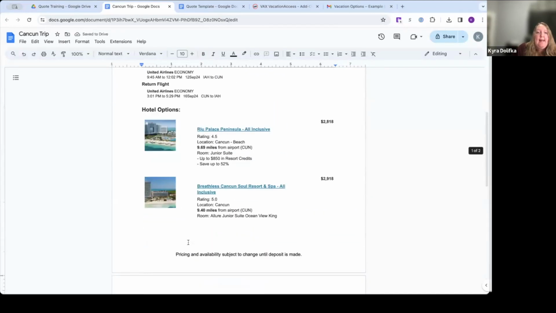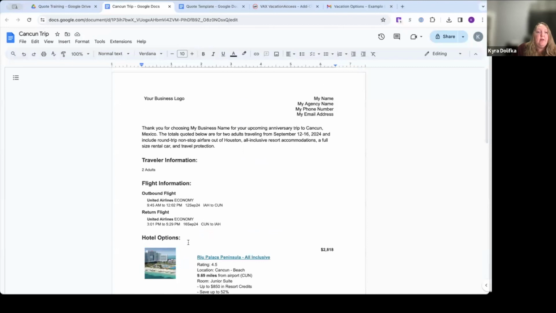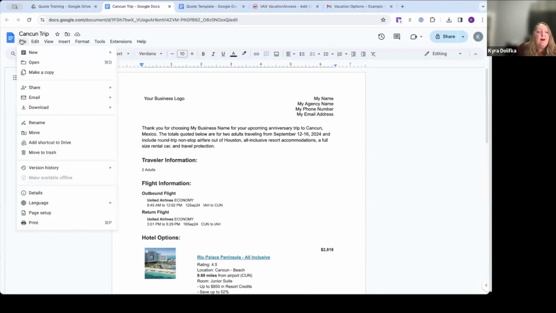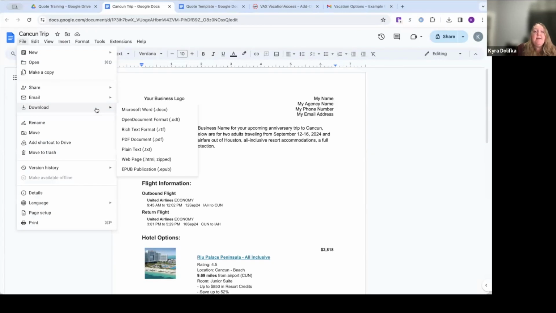And you'll see here we now have our quote that was created with Google Docs. In order to send this to my client, I would go to File, the option Download, and I always download as a PDF document and send the PDF to my clients. So I would go to Download and select PDF, and it will download to my downloads folder on my computer, and I can easily email it to my client from there. When you email your quote to your client, don't forget to include a personalized message for what the quote is all about and something personal to them as well in that email when you send this.